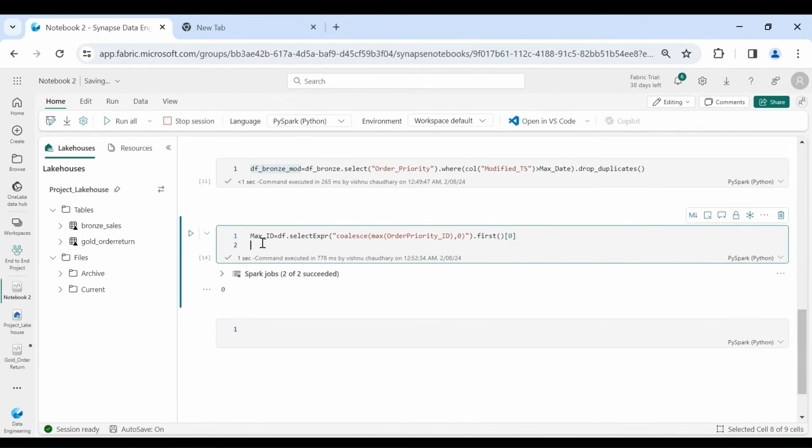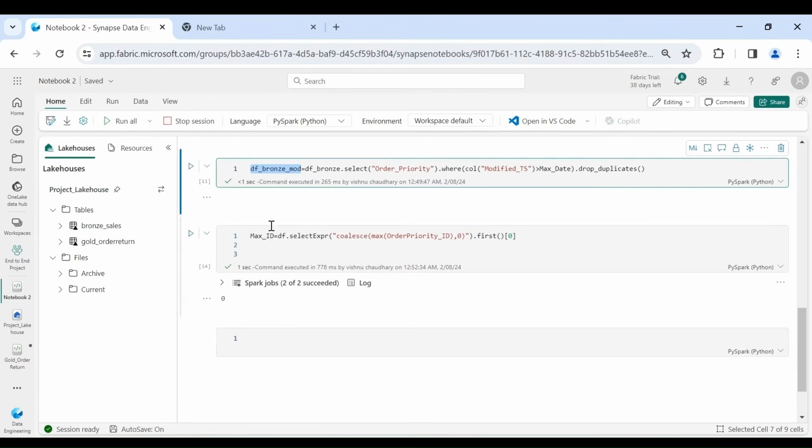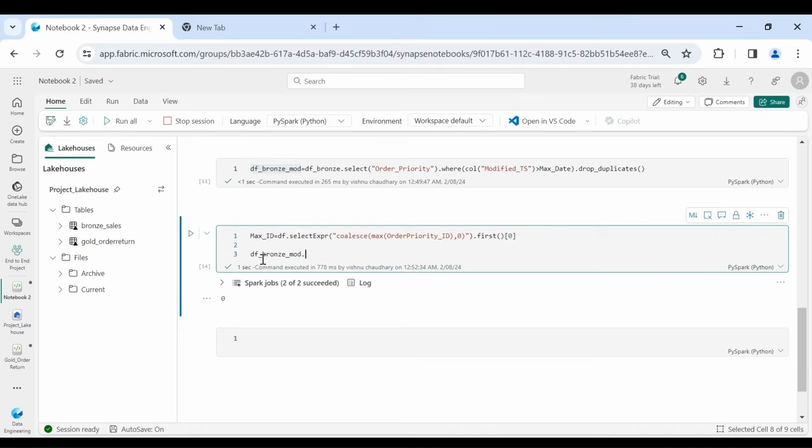Now we will set our incremental column id using monotonically increasing id function. So we will add inside this data frame using with column and order priority_id, max of id plus monotonically increasing id plus 1, because we need to start it from 1, and we will take it inside our df final data frame.